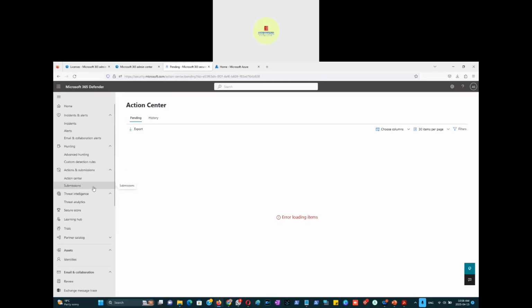So you can submit a suspicious file, and then Microsoft will give you the report and give you suggestions on what you should do immediately to remediate that threat.